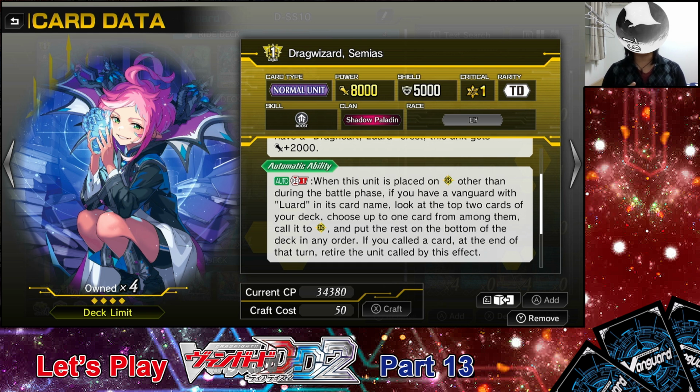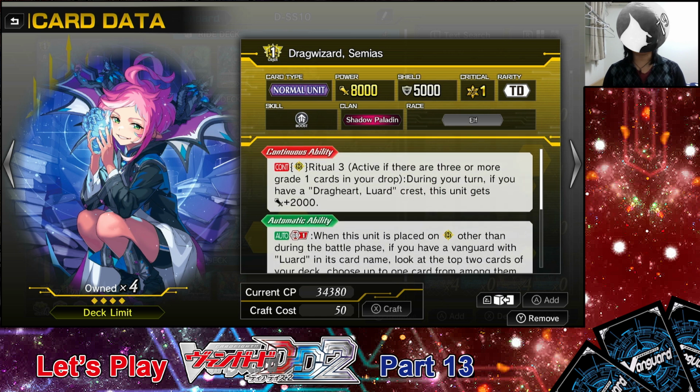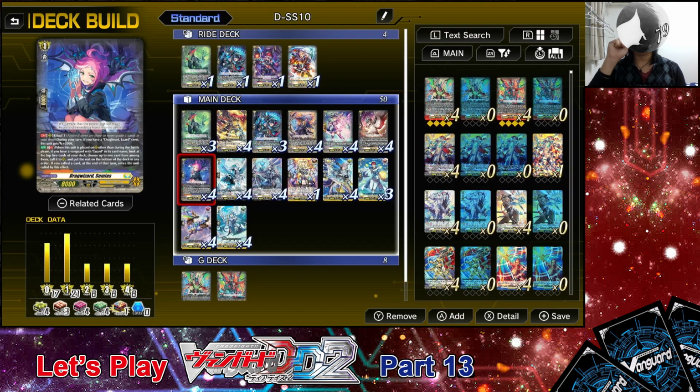When this unit is placed on the rear guard circle other than during battle phase, if you have a Vanguard with Luard in its card name, look at the top 2 cards of your deck, choose up to 1 card from among them, call it to rear guard circle, and put the rest on the bottom of the deck in any order. If you called a card, at the end of the turn, retire the unit called by this effect. And okay, the Grade 1, Drag Wizard Semias, we have 4 in the deck.